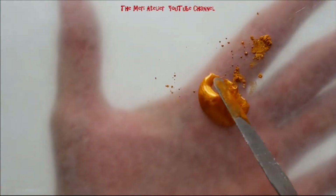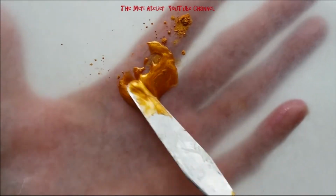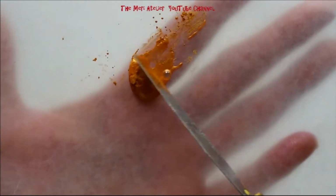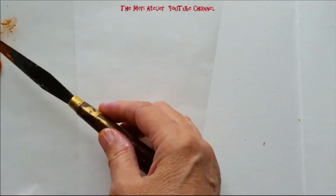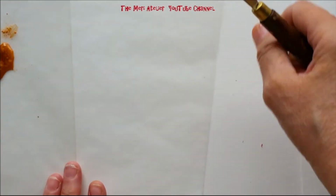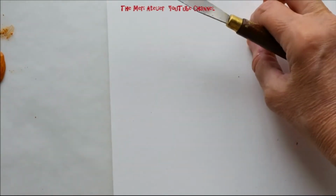This was my first experiment. This is glycerin, and I put some of that powdered pigment in my glycerin because I wanted to see if it would dissolve in there. And yes, it does. It's beautiful. So that answered that question. I knew the inks would, but I wanted to know if the powdered pigment would too. Oh, it's beautiful.